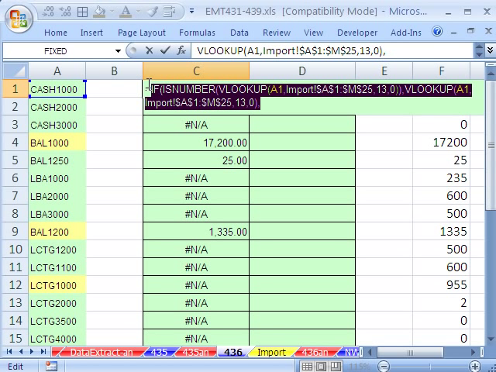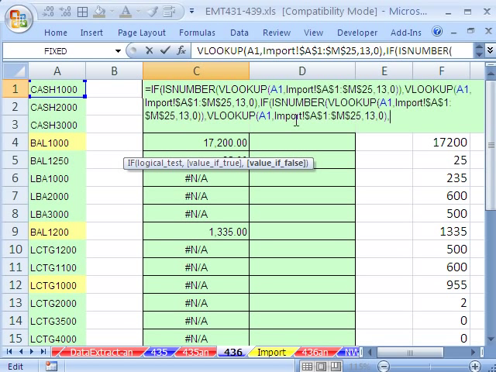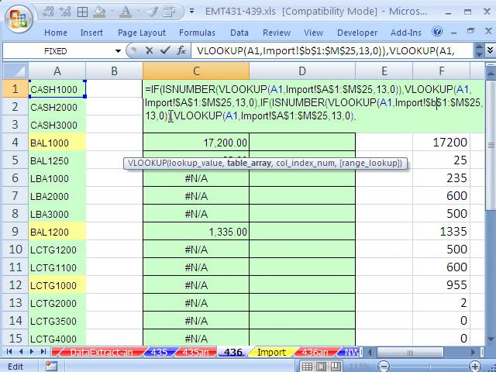By the way, this formula will work in multiple versions going backwards. Just a moment, I'll show you an easier formula for 2007 that'll make all of you who don't have 2007 go out and buy it. All right, so you ready? The value if false, I'm going to Control V. And this is where we have to change. Look here, we have to change the lookup table from A to B, and the 13 to 12, and then this second A to B, and this second 13 to 12, right?